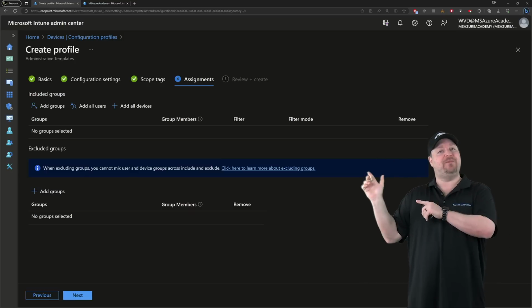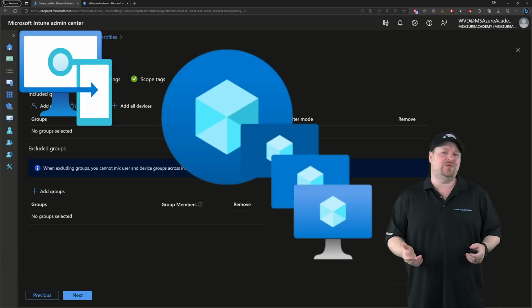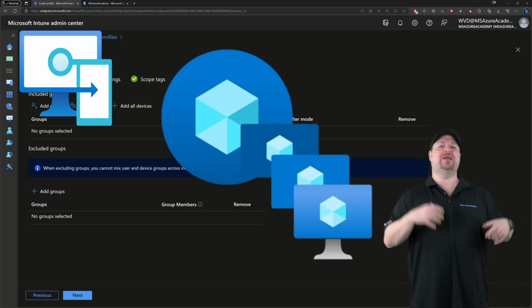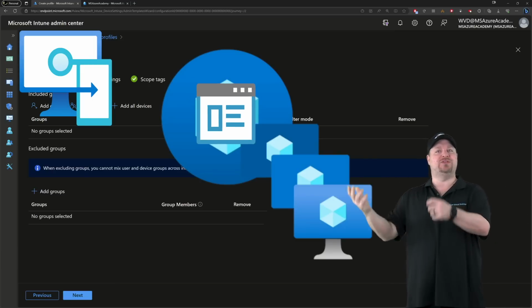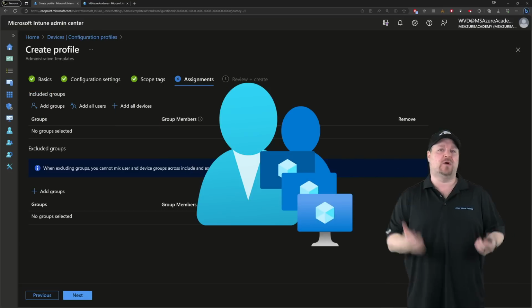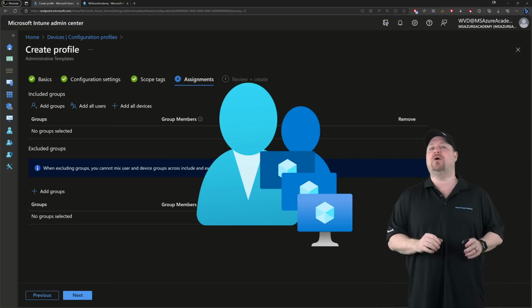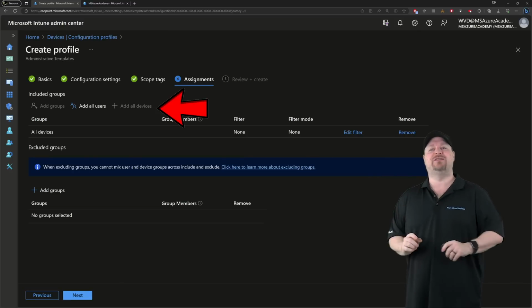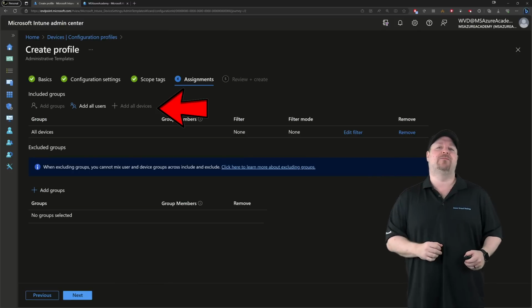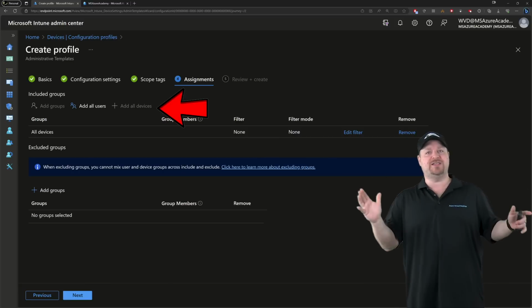As for the assignment, Windows multi-session support is still kind of new in Intune, and many of you have asked me how I can push some of these policies out to my multi-session hosts, because you've created a group and it just isn't working. Well, I found that if a specific group assignment doesn't work, I can assign to all devices, and that makes it work. But of course, you need to be really careful what policies you push to all devices, so just keep that in mind.